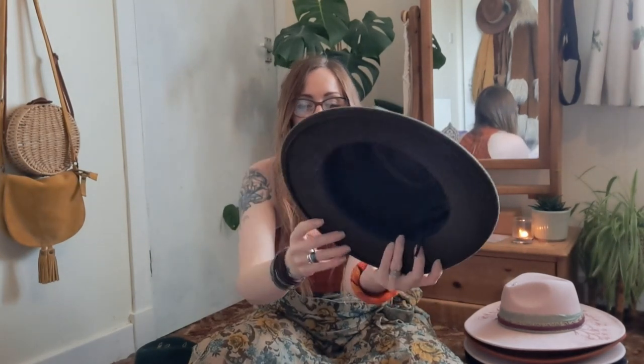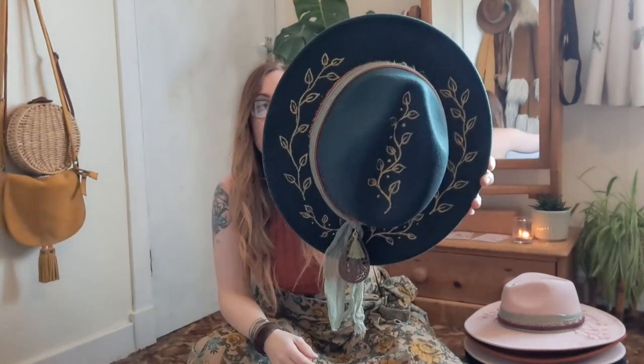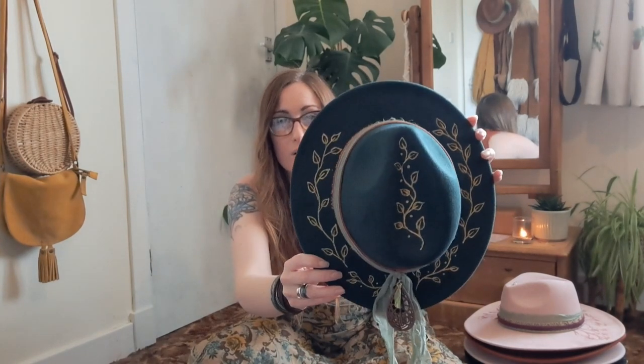Next is green — the green has no dangly bits so it is quite simple, almost like the brown. It's a forest green color, really cute, also with mushrooms. The band is a layered suede band with a kind of mixed creamy, bluey-gray and pink underneath — very cute especially if you like forest green colors. And this one, which seems to be quite popular, is almost like a forest green but it's got a blue color to it — more on the green side but with a blue to it. It also has pretty gold leaves on the inside and a layered band in greens and burnt orange, with a wooden embellishment and a little green tassel. There's something about green and gold that just goes really well.